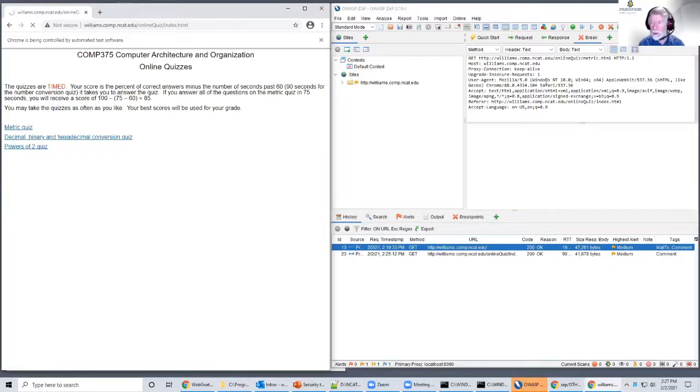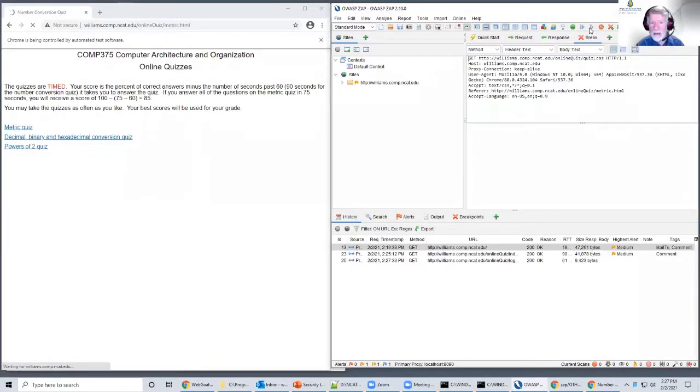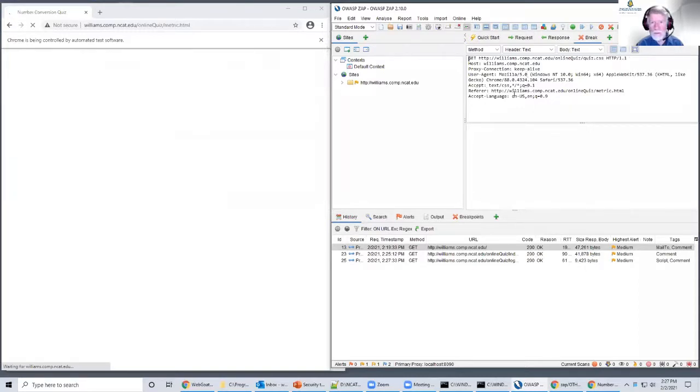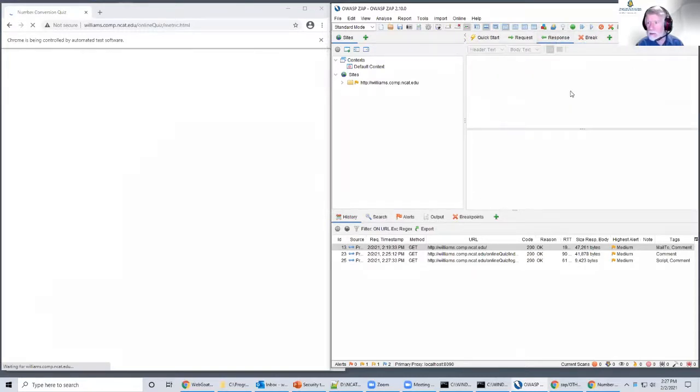It's simply holding on to it. And so you can look at this and say, okay, and then say I want to change it. So I'm going to go out here and I can edit this. Where it says metric, I'm going to change that to log2. And then up here, there's the go buttons, basically the little run button. I'm going to click that. And now it sends that to the server. And we get a response, hopefully.